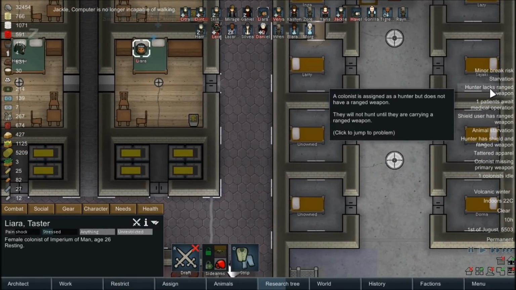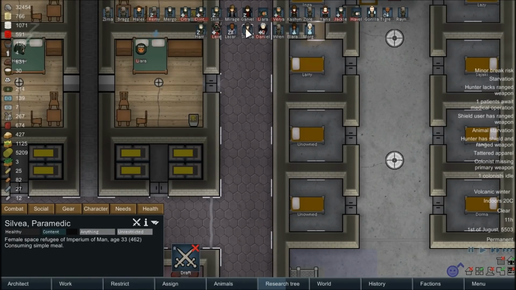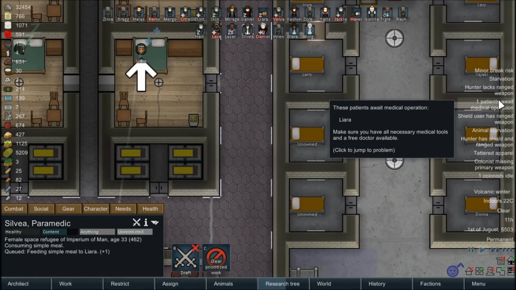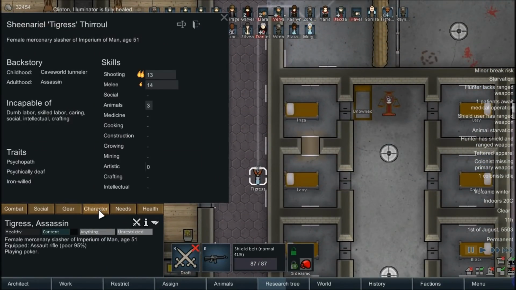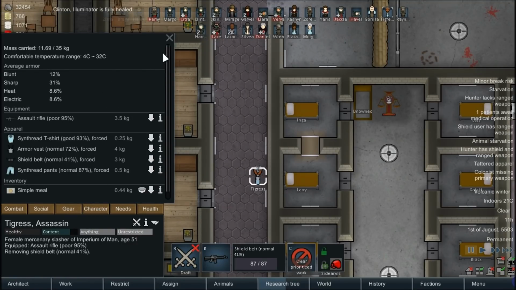Let's see. Liara's starving. Cashin, what are you doing right now? Actually, Sylvia, what are you doing? You're eating? Do you think you could feed her when you're done? She's waiting for the operation as well. Actually, go ahead and operate on her after that. Make sure she gets fed first, though. Shield user as a ranged weapon. Oh, right. Maybe you just shouldn't have the shield then. Yeah, go ahead and drop it.